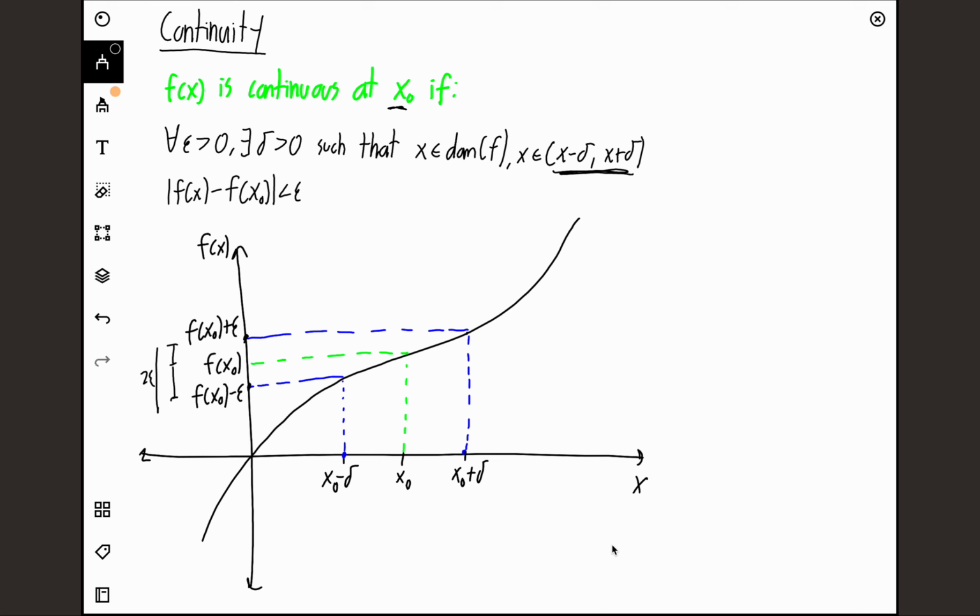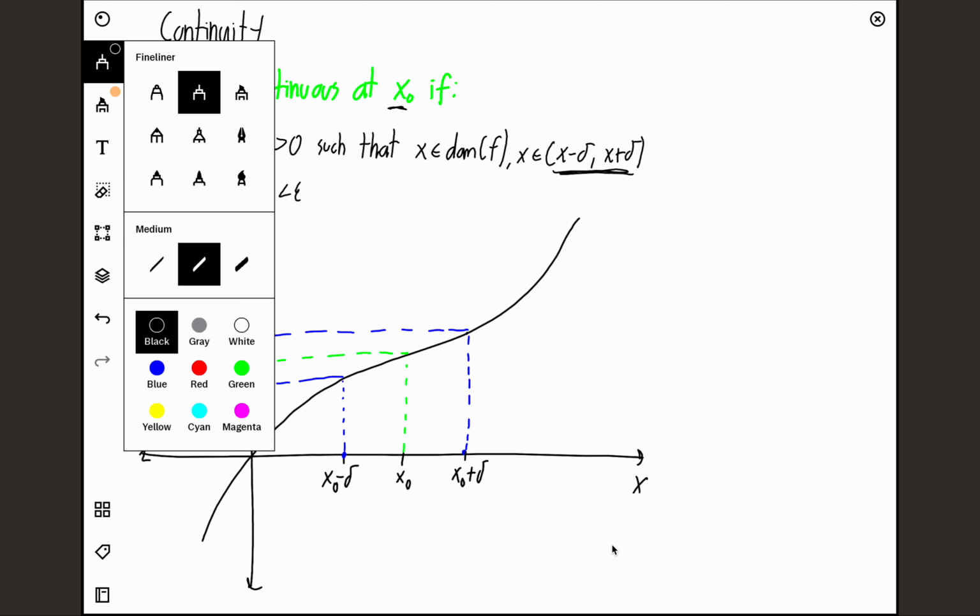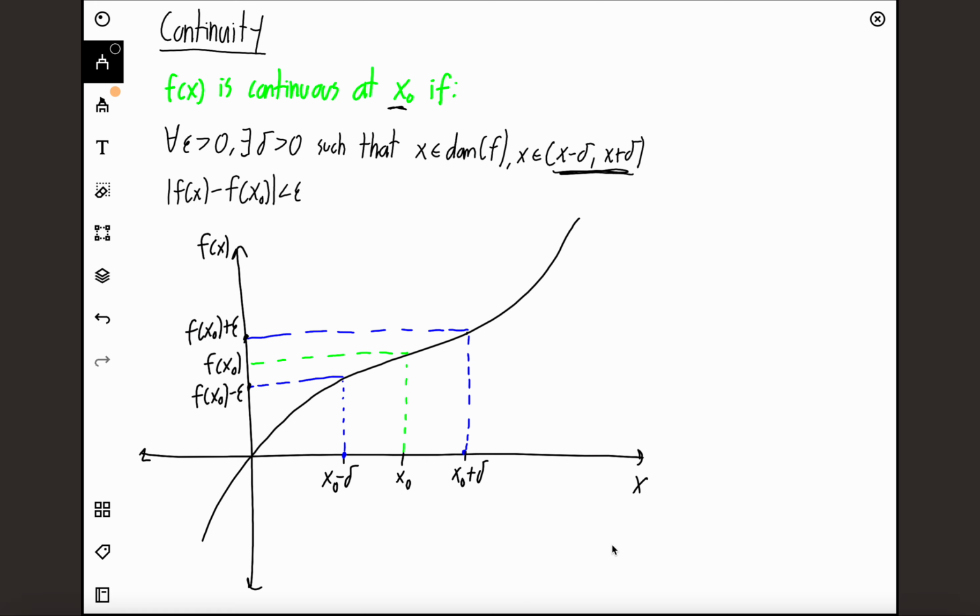Now this definition usually never makes sense when you think about it, so you usually have to see it graphically. What we're trying to say is that for every epsilon, here I already drew this, I can delete this. So here we chose an epsilon belt. This is the point we're looking at, x0, and this is f of x0. We're choosing a random epsilon, so we can choose it this big. This is epsilon. So we got f of x0 plus epsilon, we got f of x0 minus epsilon. So this belt is 2 epsilon.